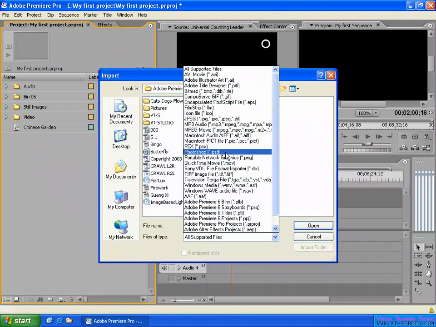And here you can import an Adobe Photoshop document. This is very useful, as I do for titles, for motion. I design the document in Adobe Photoshop, then bring it in for some adjustment and some animation. I'll show you more about how to create a Photoshop document or Illustrator document used in Adobe Premiere Pro. And here, portable PNG file, QuickTime movie file, Sony video file, like this.